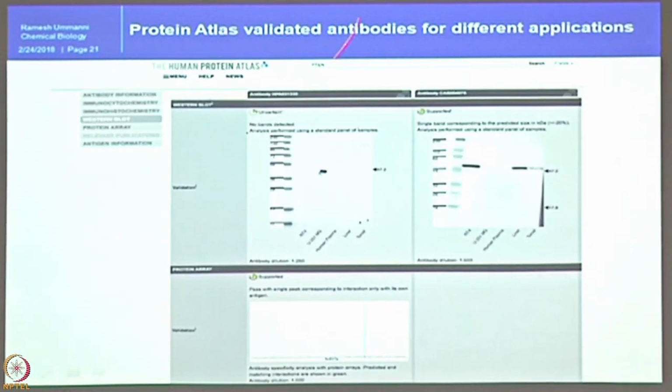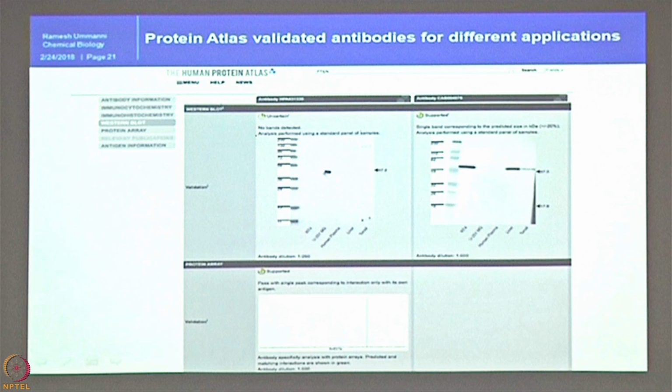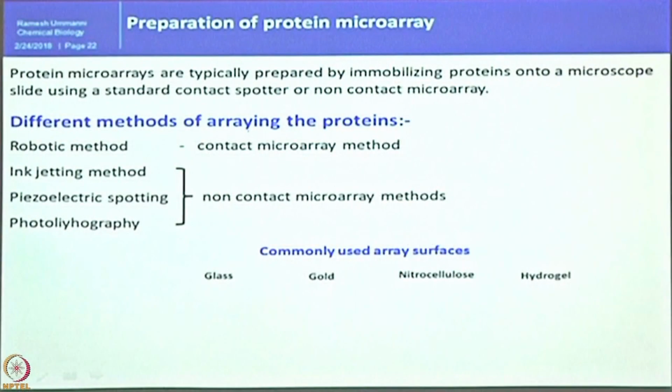But another approach, the Protein Atlas company has included in their catalog of validation steps is by RPPA also. So if you look at the data sheet of any antibody you purchase, there will be different forms of applications, like compatible for Western blotting, immunohistochemistry, immunofluorescence and all. So this company included another validation point, whether it can be used for RPPA or not. If this single peak is there, that means it is useful for the RPPA approach. They also have the catalog indicating whether it is go, no go or use with caution for the RPPA approach, this Protein Atlas. So next is the preparation of protein microarray.